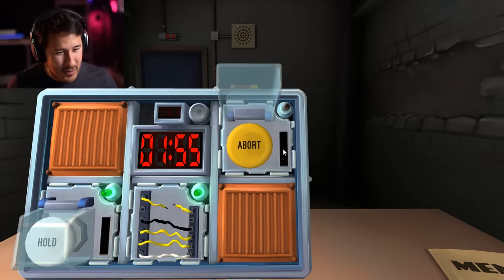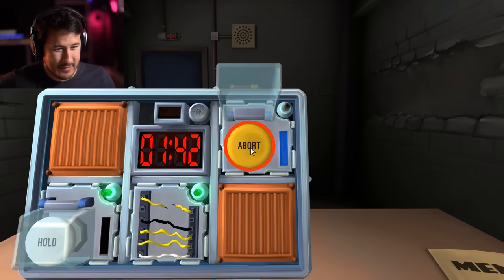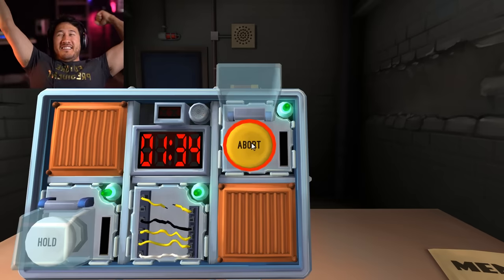One more button. All right. What color? What's it say? Yellow says abort. Press and hold it and tell me the color. We got blue. So, release when there's a four in any position on the timer. Okay. We're done! Yay!